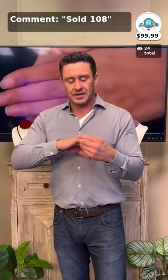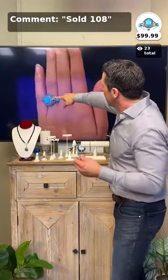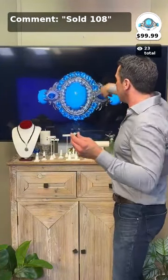I love, love, love this ring. It's not quite, well, yeah, I guess you could kind of call it cocktail ring size, but it's got the it factor. Look at that. Everybody on TikTok, look at this. Tell me that is not fantastic. So what you have is multi gemstones here. You've got that sort of neon apatite surrounding it, which I think, and in full disclosure, these are bezel set. Look at that. This is super designer.